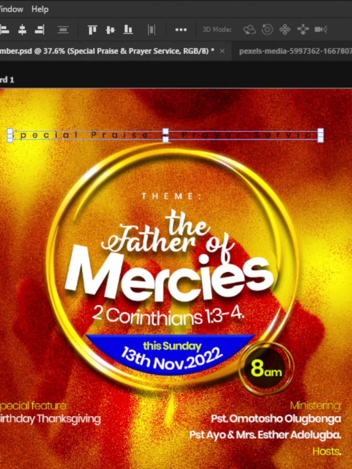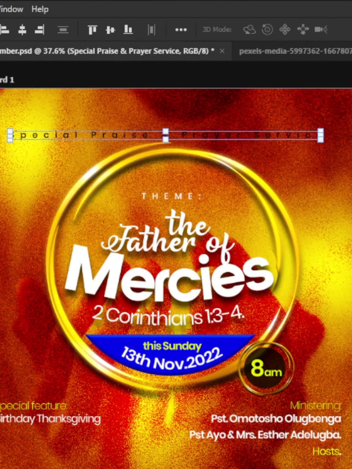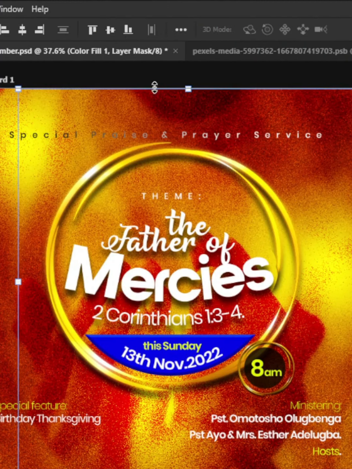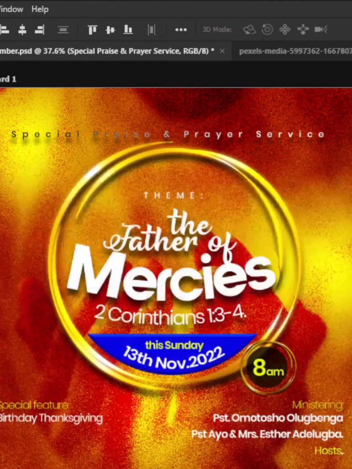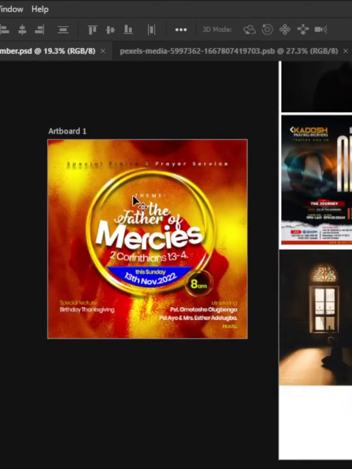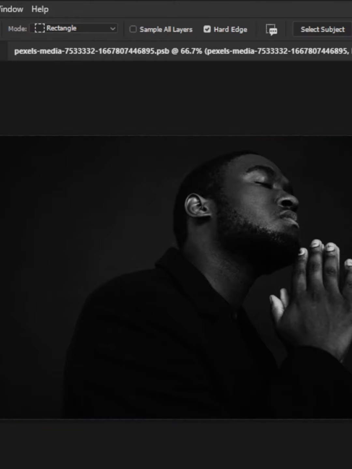One thing I'm trying to do there is create some kind of black and white using the gradient at the top, so that it can also contrast from the background, seeing that the background has some dark sides on the right and the light sides on the left. So that's exactly what I was trying to achieve. Going forward, this is an image I intend to add to it, so that it becomes part of the background.